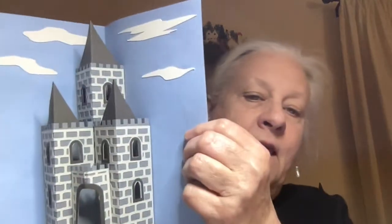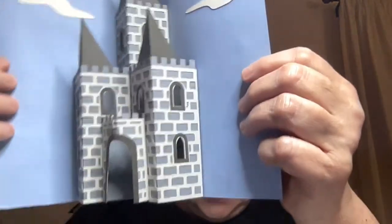I'm in a summit, an online craft thing, where a group of crafters get together and share their projects, and then if you want to buy an all-access pass ticket, you can. But anyway, mine's really cute — it's a castle pop-up card. It's part of my castle obsession. And I made a little free file that's on my blog. This is the front, and then it opens like this. Isn't that cute? Working on that this week took a lot of time, and I didn't get my church pattern going.